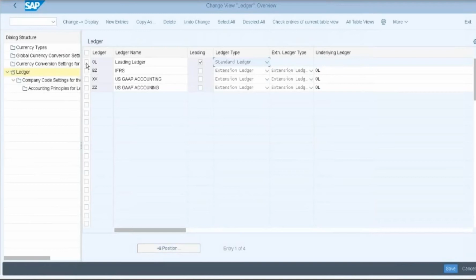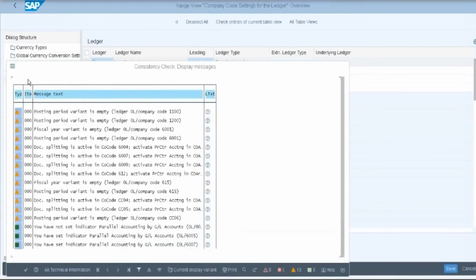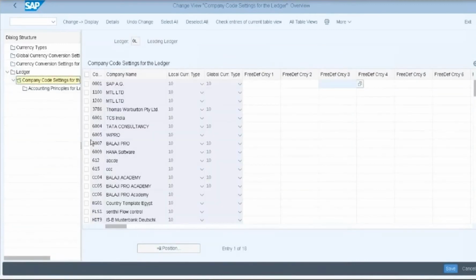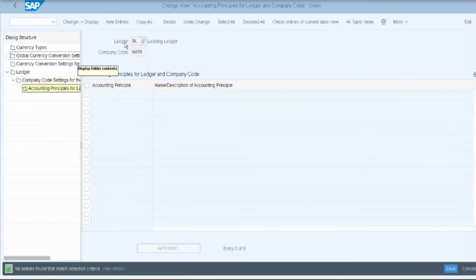Select ledger. Double click on company code settings for ledger. Select the company code. Double click on accounting principles for ledgers and company codes. Click on new entries.